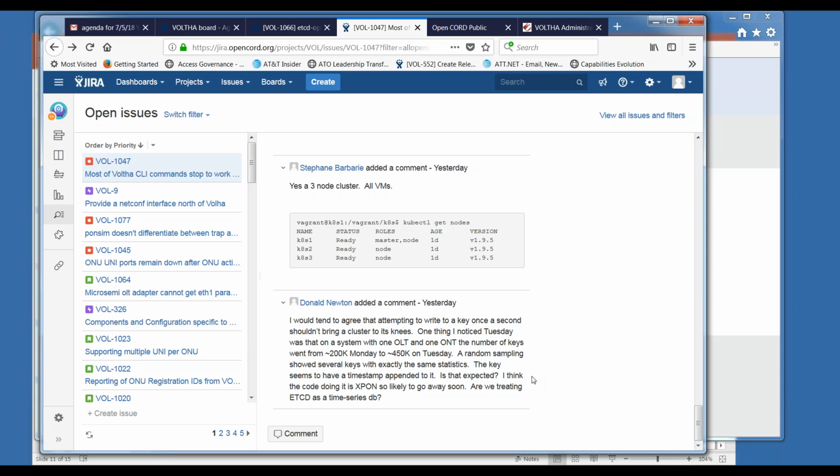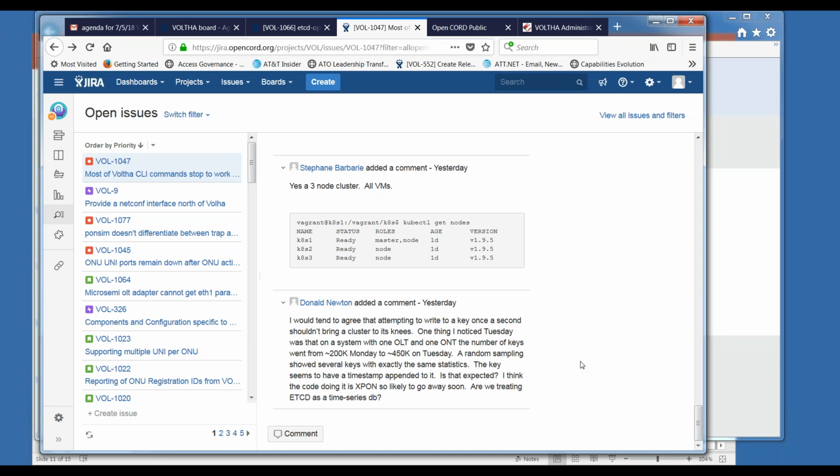When I was digging into it, it looked like it was mostly XPON, so it's a short-term problem, really. As we move forward and pull XPON out, we should try to use etcd for what it's good at, and if we need a time series database, which I think we probably do, there are better tools for that.